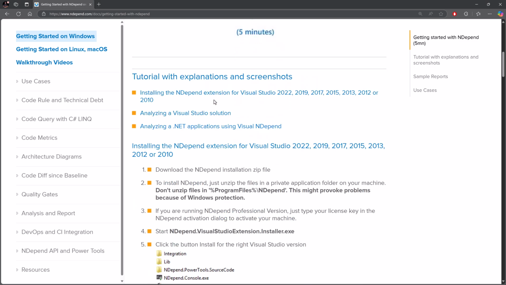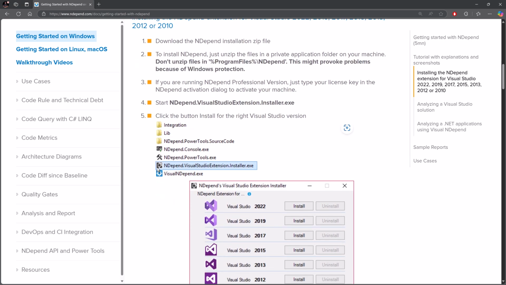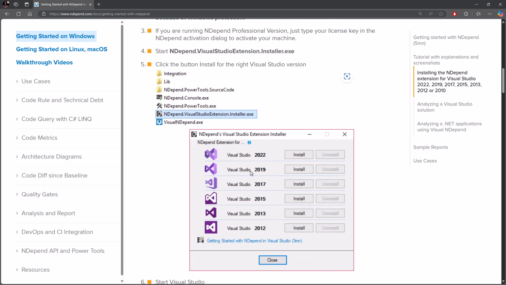Basically, after you download the archive, you'll see here that it has support for Visual Studio from 2022 all the way back down to 2010. Even though I'm sure nobody is probably using these anymore, the fact is it has extensive support. You need only download the extension, unzip it to your machine, and not in any one of those system folders where you might run into problems. Then you'll see the installer right there, and you choose the Visual Studio that you wish to install it to.